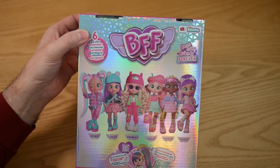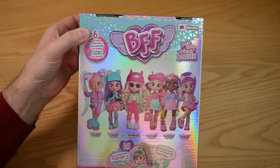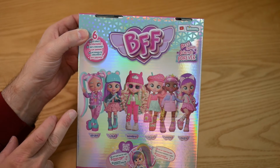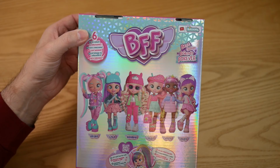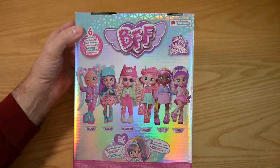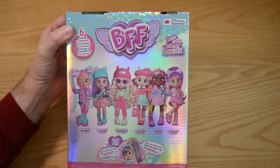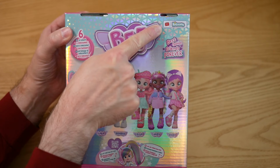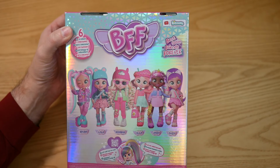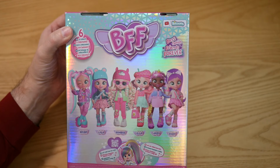From some of the other ones I've seen, they've got animal ears and stuff like that. But then some of these are like animals as well. This is like a unicorn. So I actually don't know. So listen, if you want to investigate further, I'd suggest maybe Google might help you there rather than me. There seems to be some kind of series for them as well. There's a YouTube symbol there, and Kitoons, which I'm presuming is a children's cartoon network or channel or whatever.